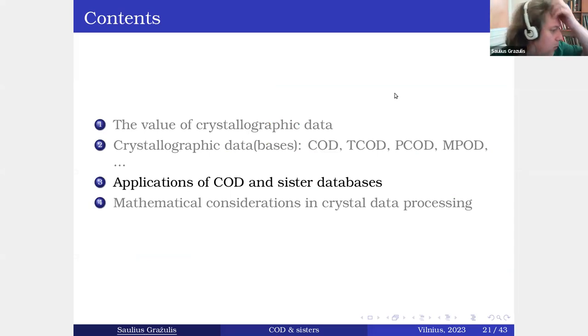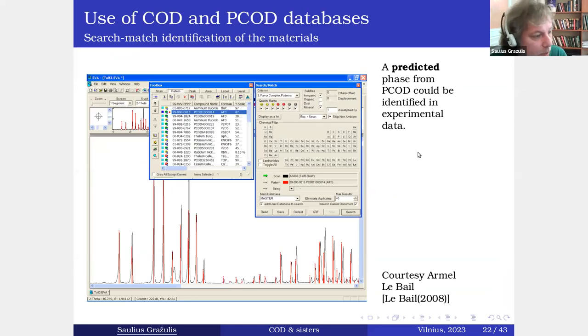Okay, so now quickly, I see that I'm running out of time, but the applications, well, crystallographic databases have really a lot of applications, and my, so to say, philosophical, scientific justification why these data are so valuable is that every observation that you do in the world must be compatible with the atomic coordinates in the crystal structure model. If they are not, then something is wrong. Either your crystal structure is wrong or your observation was wrong. You saw something else, but they need to be compatible. So crystal structures, I would claim, have enormous predictive power.